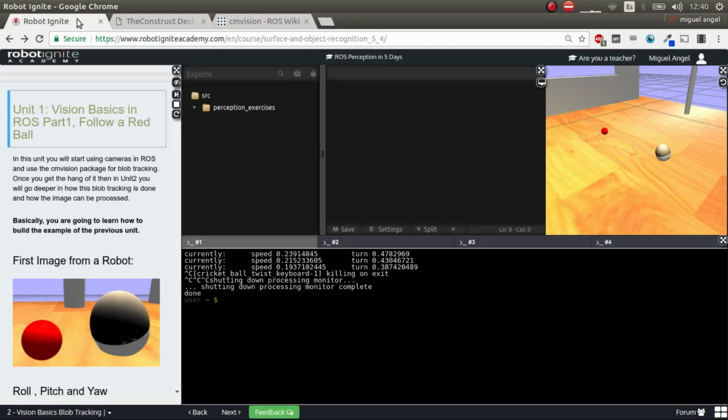Hi and welcome to Unit 1 of this ROS Perception course. In this unit, you're going to essentially create the demo that you saw in the introduction of this perception course. So you're not going to work directly with OpenCV. What you're going to do is work with some programs that generate blob information, and you're going to extract that information and use it to move mirror robots in the way that you want. So you could see this unit as a very slow and easy way of getting into the perception world.